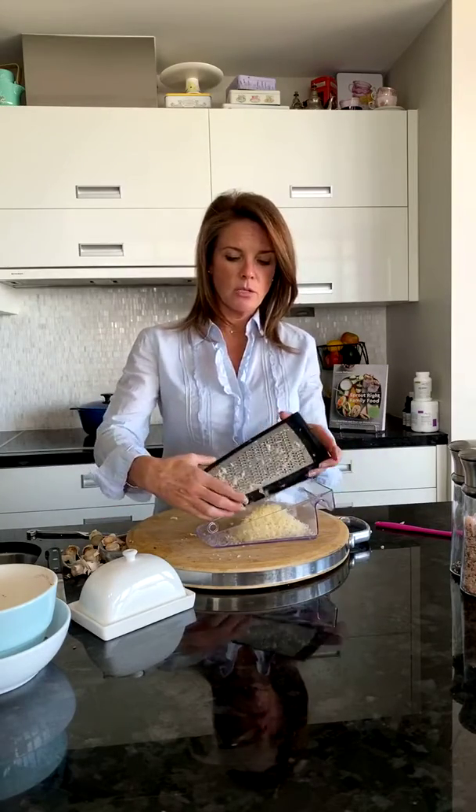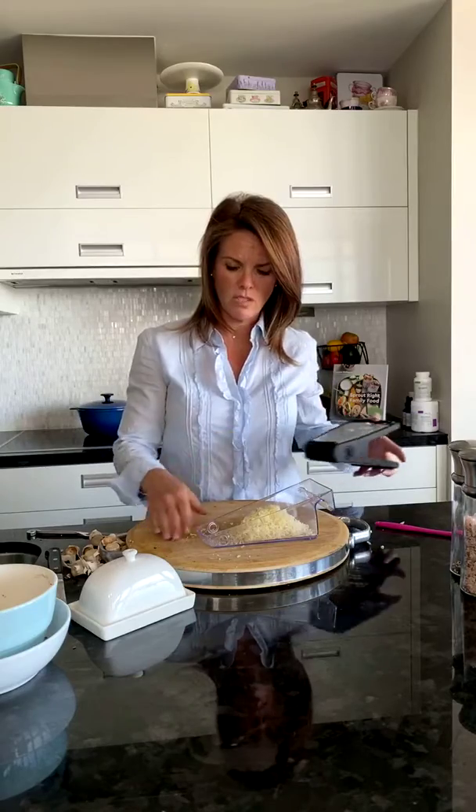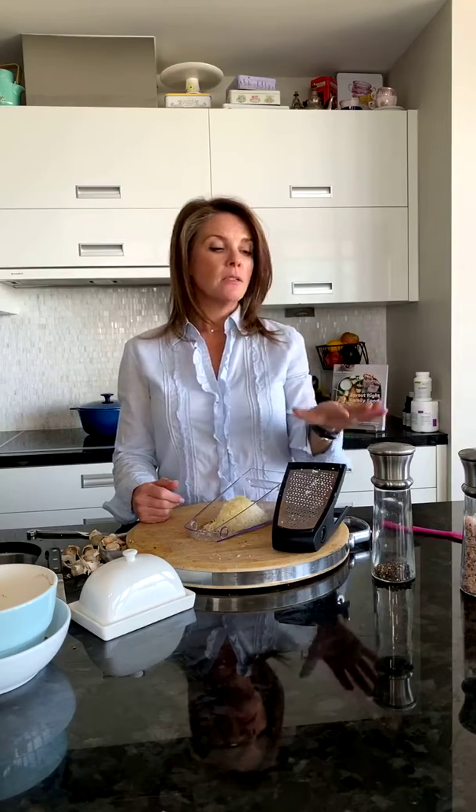The meat broth recipe is in my book — it's what I recommend you start feeding your babies with. Once the risotto comes out of the oven, I'm basically going to put in some butter — if you want to use coconut oil or another fat, or omit it entirely, that's totally fine — then put in the pecorino cheese, tons of pepper which really jazzes it up far more than salt, and stir for a few minutes. You can throw in some leftover chicken, serve with lemony green beans, sugar snap peas, or the kale and beet salad.